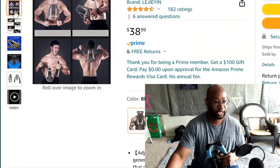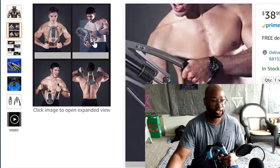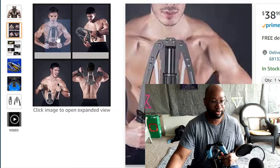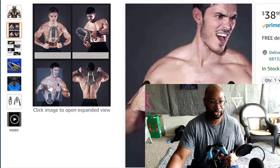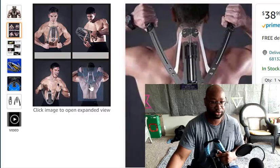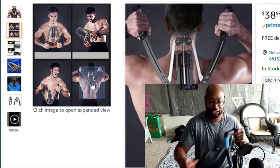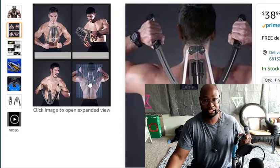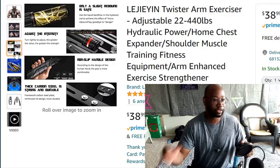Let's look at some pictures real quick. It shows you can use it this way, this way, or turn it upside down and use it as well. They're over-exaggerating with the guy of course. You can also use it from behind too — that's how you work the lats and shoulders. It's actually very effective; I didn't think it would be as effective at first.